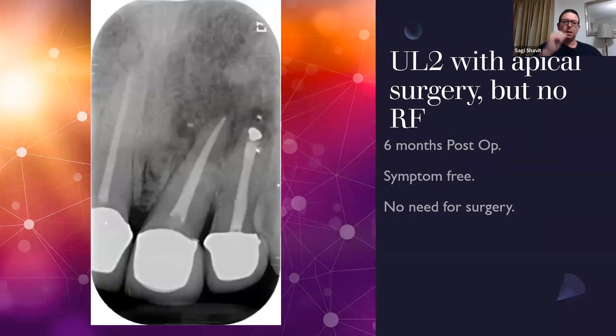So I root filled the upper left one in a normal fashion, with gutta percha and sealer. The upper left two, yeah, I root filled with bioceramic. And I said, let's wait a few months. And the patient came 6 months later for his surgery. And that's the result. No need for surgery, sir. Okay. The abscess is gone. I'm going to make the route a bit shorter. Healing. So that's fine. Okay.